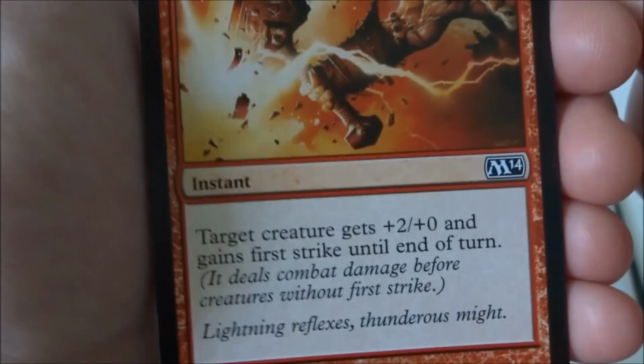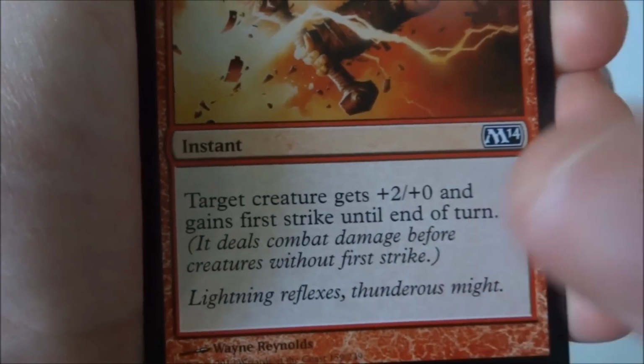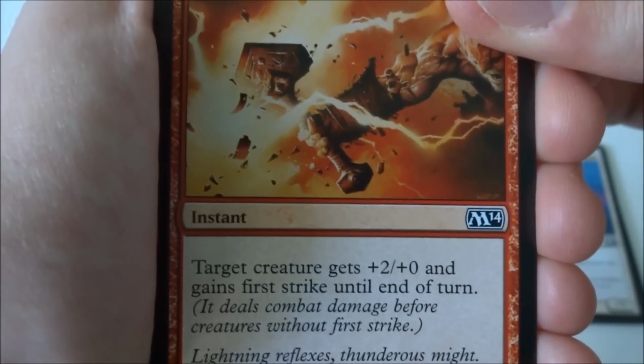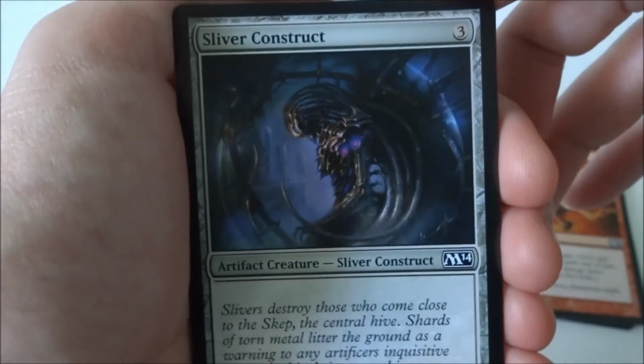1 and a red, instant. Target creature gets +2/+0 and gains first strike until end of turn. It deals combat damage before creatures without first strike. So, very cool. Throw this down if you want to get in the kill, and boom. Very awesome. I got an artifact creature, Silver Construct, a 2/2 for 3.